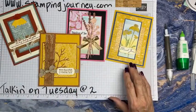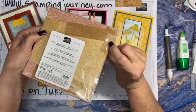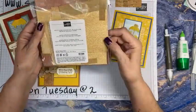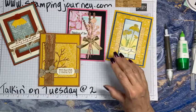This is how the gold comes. The gold and the rose gold come in a 6x6 pack. And you can see I keep all the tiny pieces because I will use them as a tab. I'll put it somewhere. I save everything and use all of these little specialty pieces. So I'm looking forward to doing that.